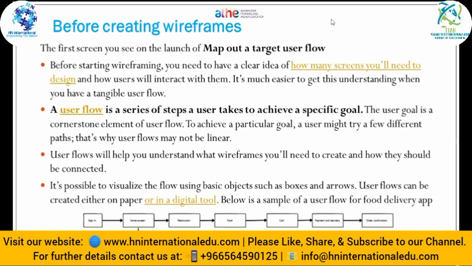So for example, if we take the example of WhatsApp again, when you open the WhatsApp application, you want to call someone. Now you have two options. First, you can go through different chats. For example, you want to call Ali, your friend. You will scroll down, open his chat, click on the call button, and call him. And if you already called him, you will simply go to the calls tab, where you have all the recent calls history. You can simply click on Ali's icon and call him. So these are two different methods to call someone.